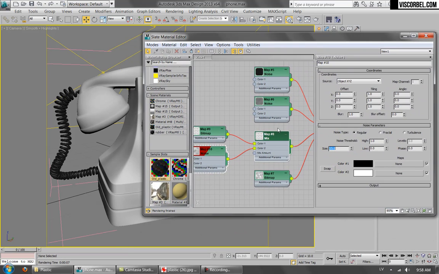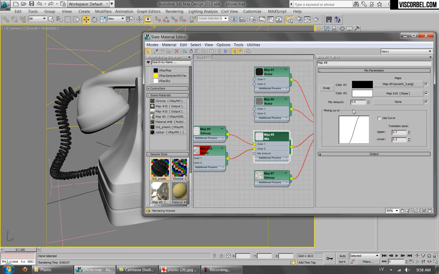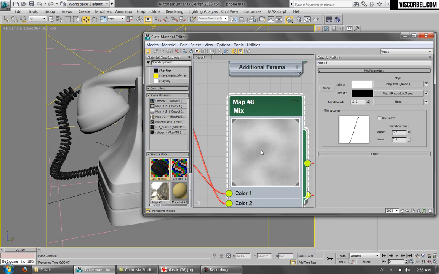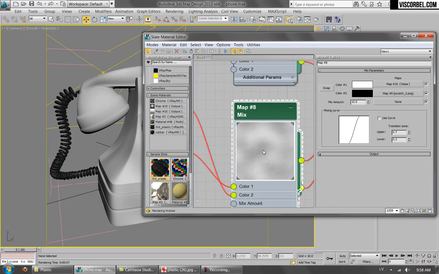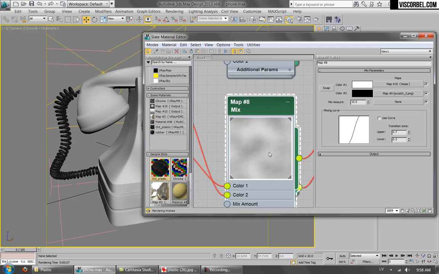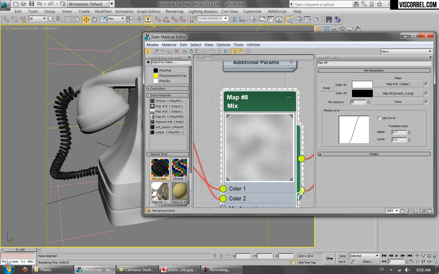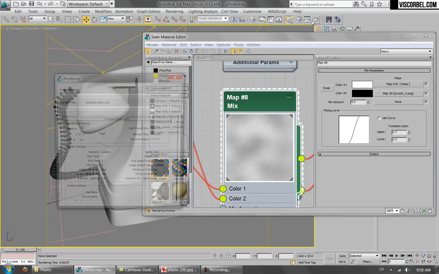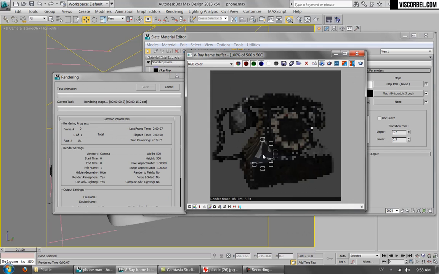So that looks okay. And let's blend these together, and the noise is going to be the dominant one, and the scratches are going to be like only 5%, maybe 10%. And this is the resulting mix. Basically a strongish noise with some weaker scratches. Let's check it out, see how it looks.